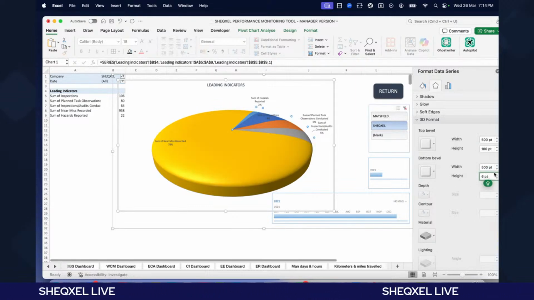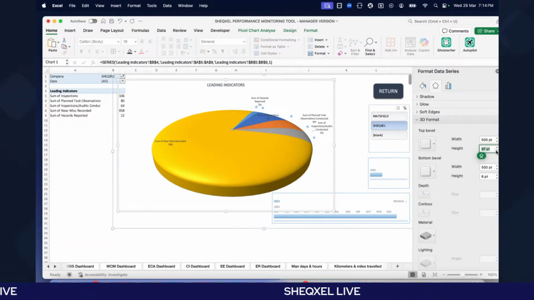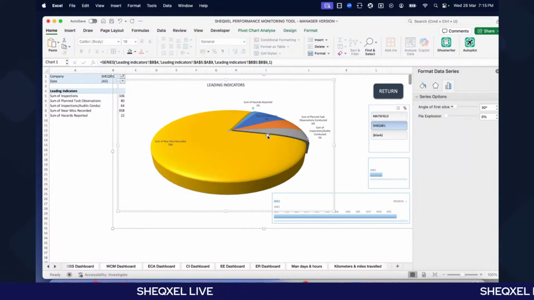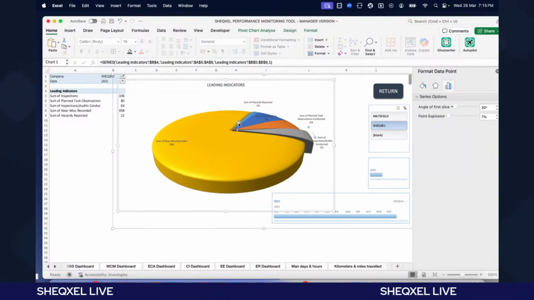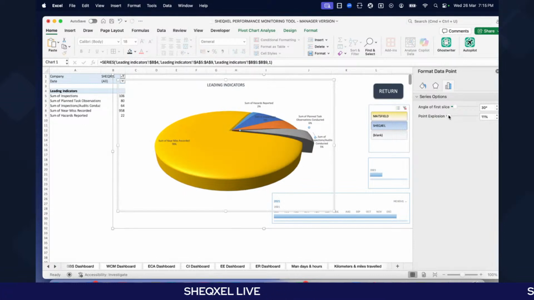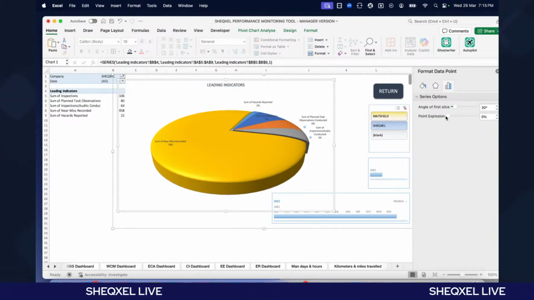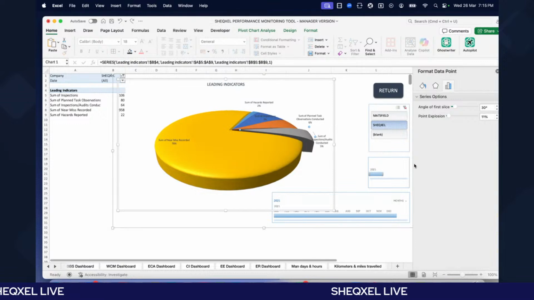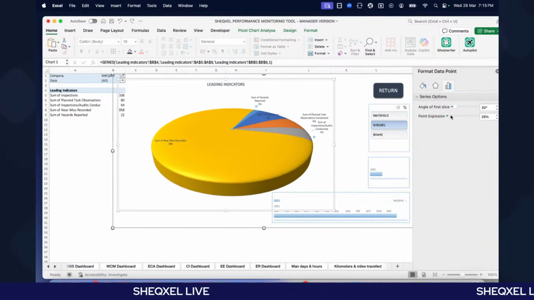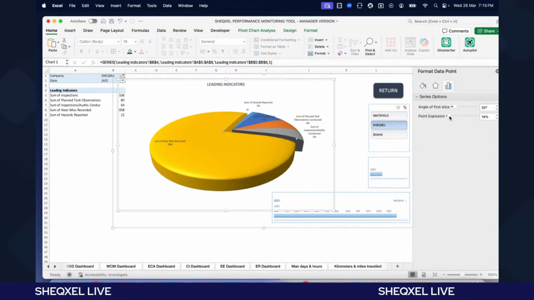Okay, I think that is not bad. Let's try to reduce it a little. Maybe let's make it 50. All right, it looks like this. And if you like, you can let it expand a little bit and give it some space. It can look something like this.